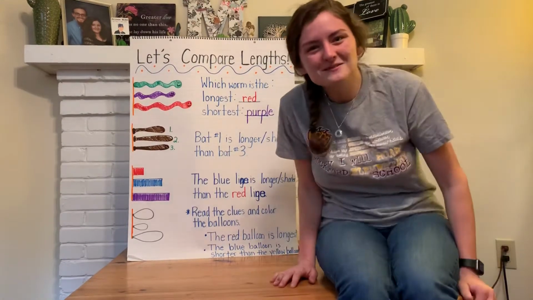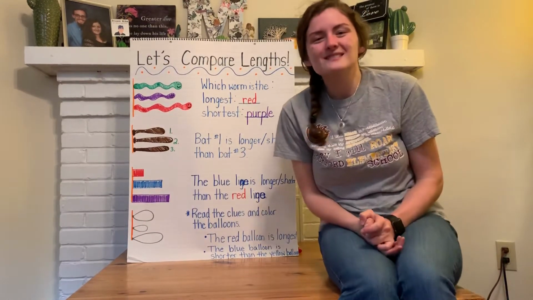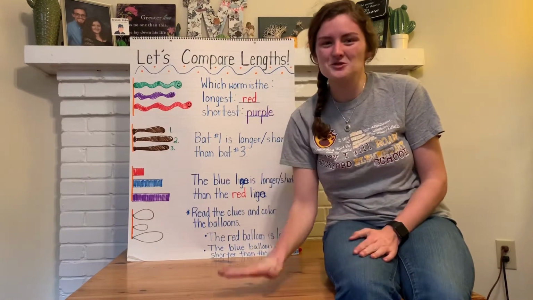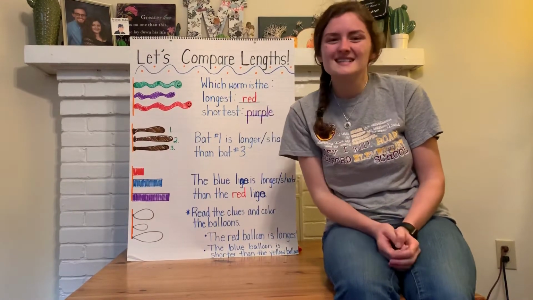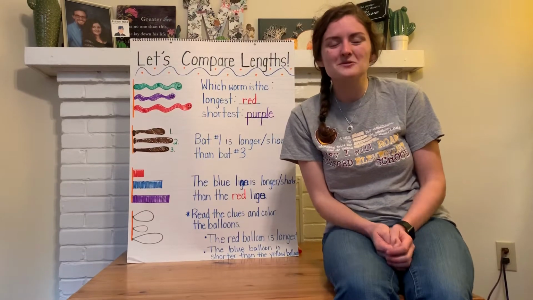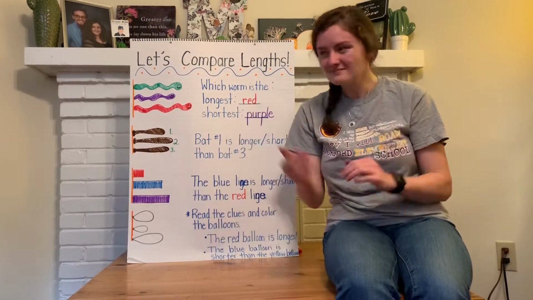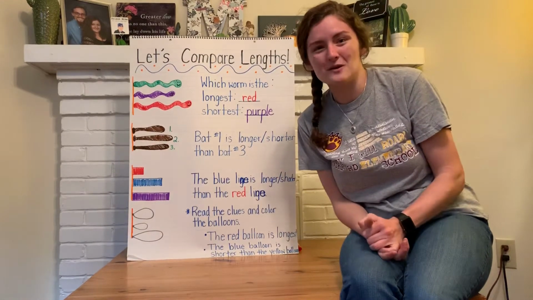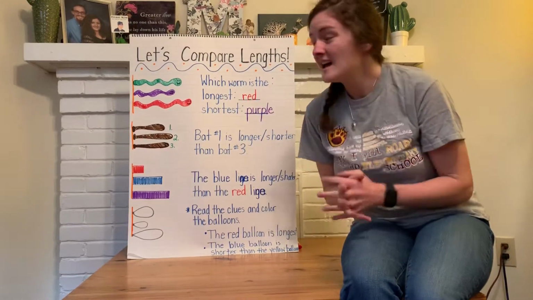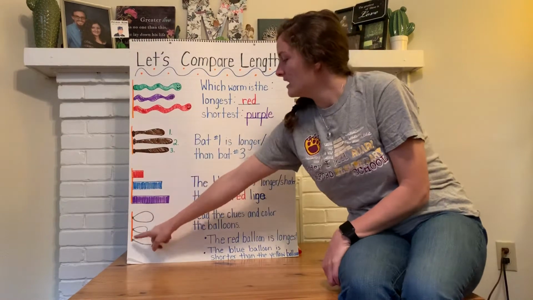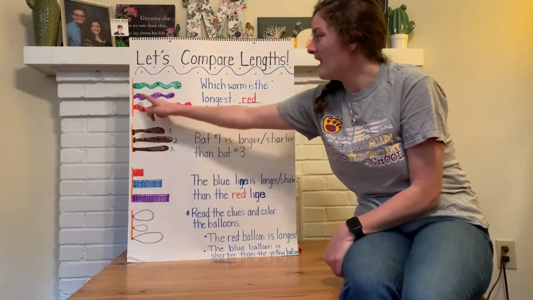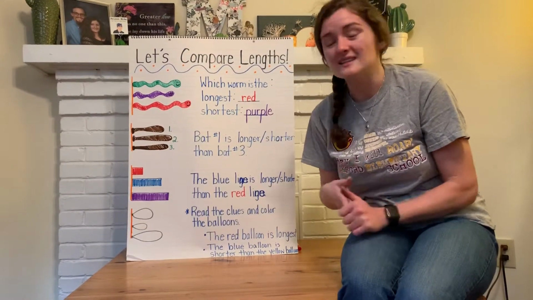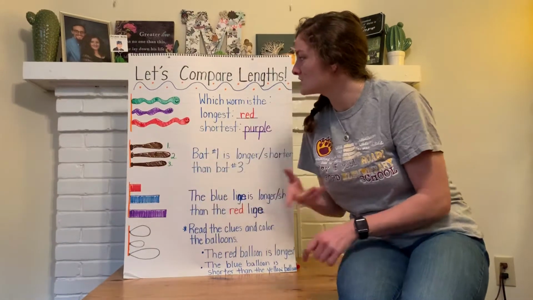So we are going to keep talking about measuring. Yesterday we talked about the difference between shortest and tallest, and today we're going to talk about the difference between shortest to longest. So up here you'll see that we have 4 different questions that we are going to answer together. Now, when I'm looking at all 4, I made sure that all of my objects started at the same place. They all start at the orange line.